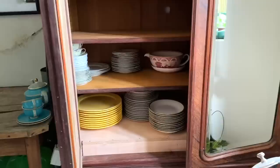You're starting to bring through the china. Yes, and there's some things that will go in here. It might be nice to have some of the smaller sets here. The ones that just we use here and the B&B ones near the dining room. We use the B&B as well, but there's only 10 of these. Oh yeah, so when we've got smaller numbers. Exactly. It's nice to see that getting filled.